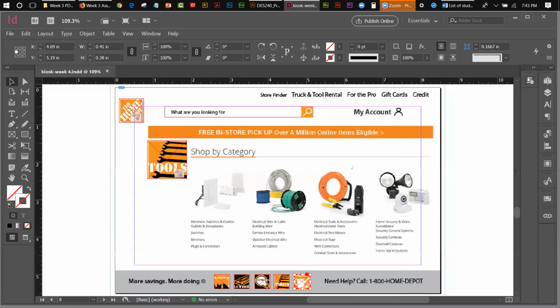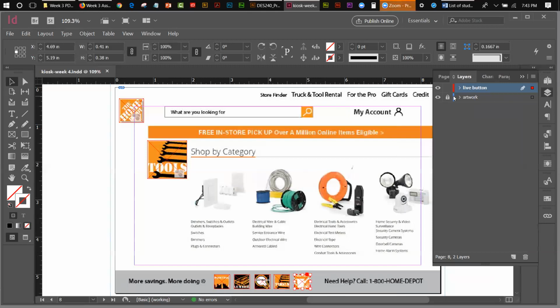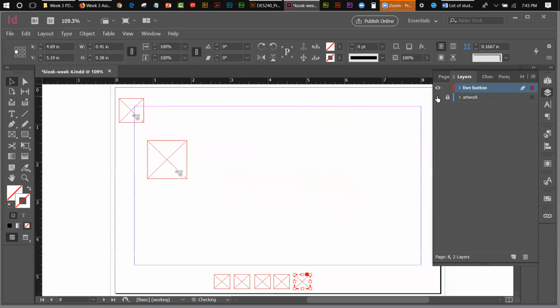Let's close this for a second, and let's go to our layers, and let's hide our artwork layer. And there you see all these things are buttons. Now, for some reason, I'm seeing the little fingers displaying here, but I'm not seeing them displayed here. But there's a secondary way that you could tell you've got an active button. When you roll over it, you see the little dashed line? Whenever you see the little dashed line, you know you've got a functioning button. Okay? So there they are. These are all functioning buttons.